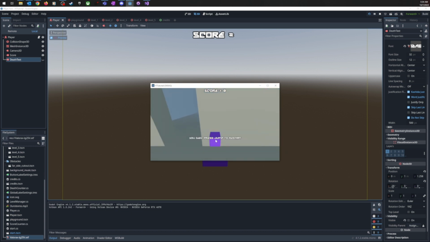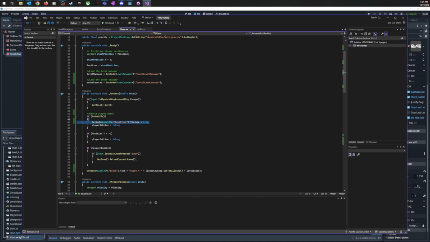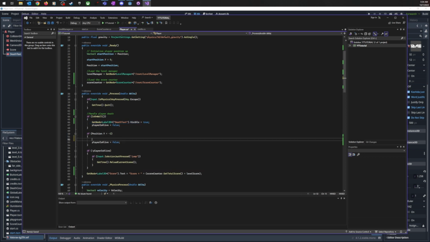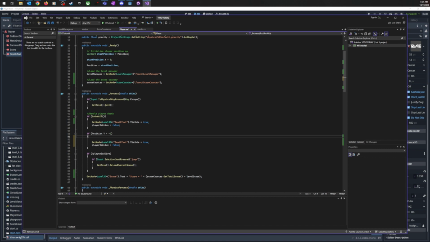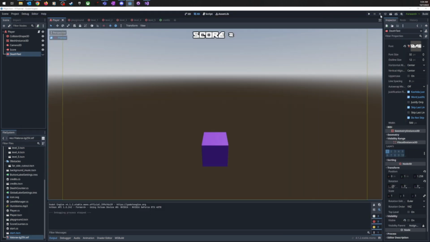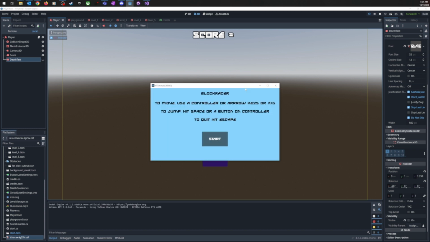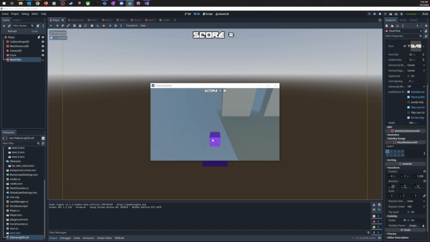Okay, so boom, you died. Press jump to restart. Now what happens if we fall off the edge? Well, nothing. And that's because we need to do this same thing when we fall off the edge. So if position is less than -2, do the same thing. We could put these both in the same if statement, if is on wall, or position is less than that. I'm just going to handle them separately though. All right, so let's make sure that works.